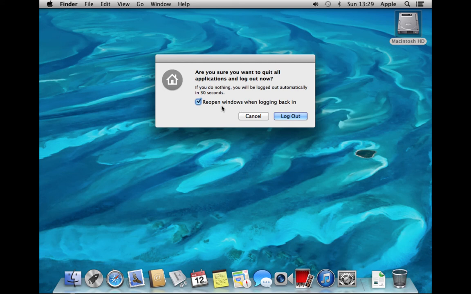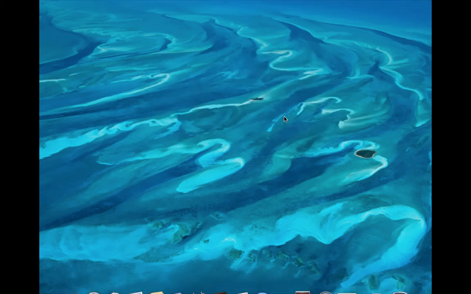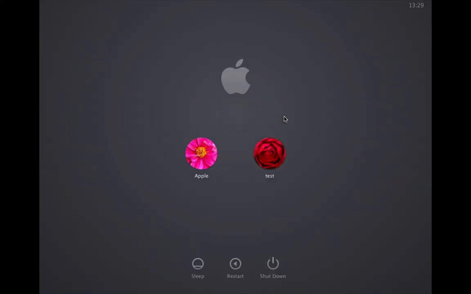If you have anything open, any software, any application, any movie, any folder, while you're logging off or restarting or shutting down your computer, unless you uncheck this, all of that will reopen exactly as it was before when you log back in to your machine. So if you want, you can have that checked or not. It's completely up to you. Anyhow, let's log out. Ta-da!